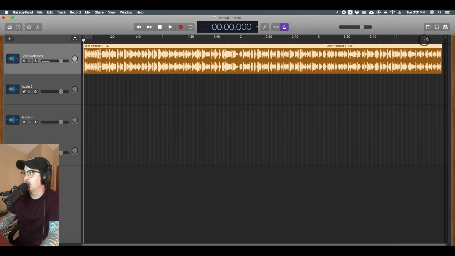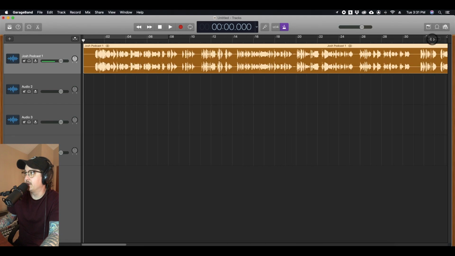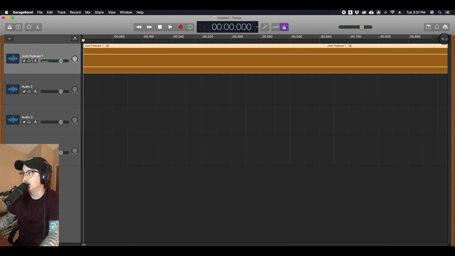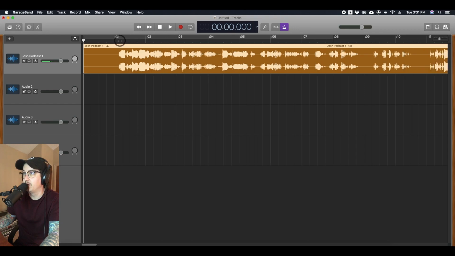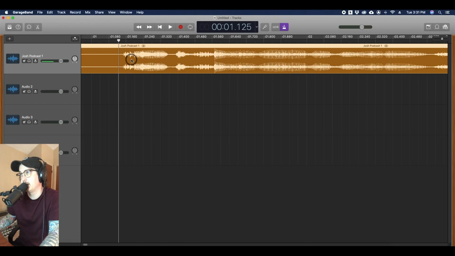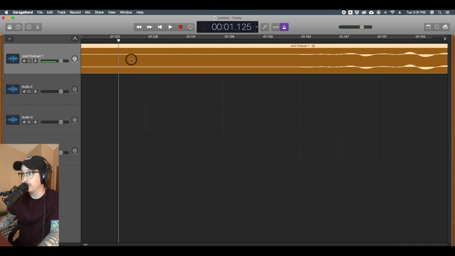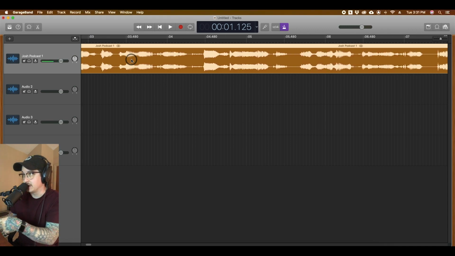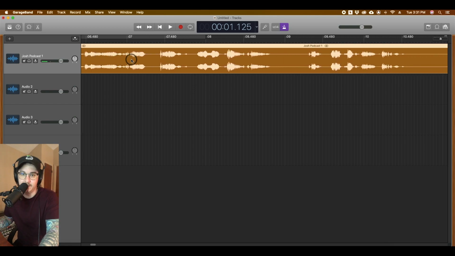Okay, so now I can also use this guy here at the top right to zoom in and zoom out. If you want to zoom in and make really intricate edits, you can do it like that. Also, if you hold down Command and Option with these two fingers and use your scroll wheel, you can zoom in and out really fast. And then another major key, if you hold Shift, you can scroll sideways. These things really help when making edits and stuff.